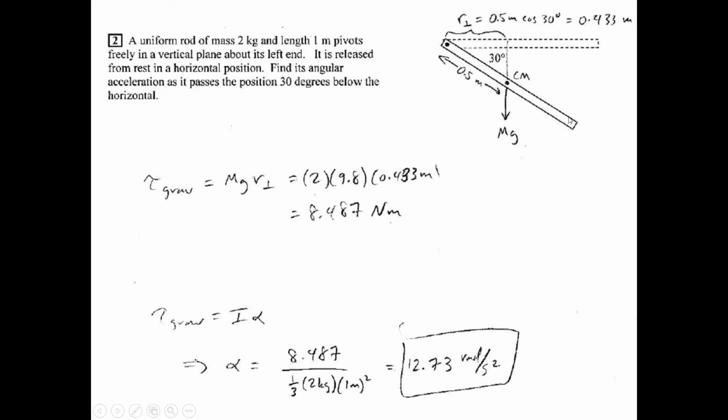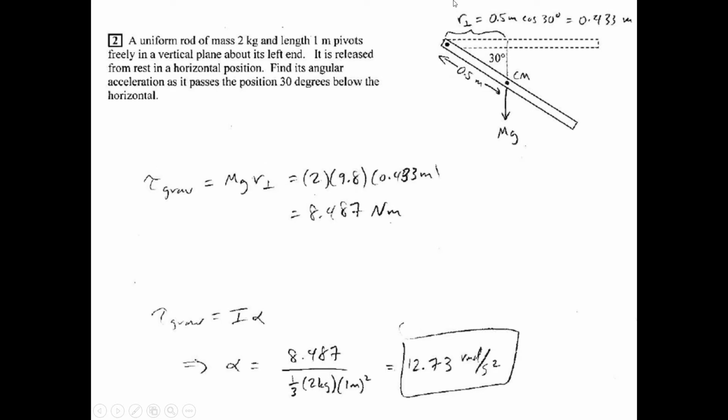It's angularly accelerating less when it's down here because I have a cosine of 30 degrees instead of cosine of 0. When it's down at 60 degrees in this direction, its angular acceleration is even less. And when it's down vertical, as it's zooming by that bottom position, when it's hanging vertically momentarily, its angular acceleration is 0. So the gravitational torque is big, smaller, smaller, 0, and then the torque starts to switch direction.